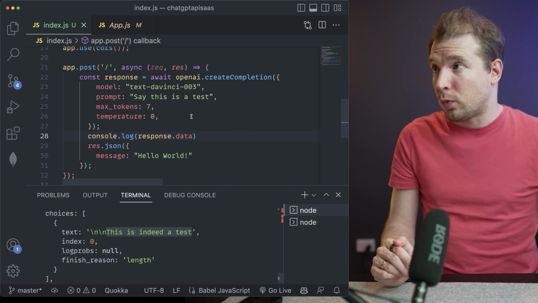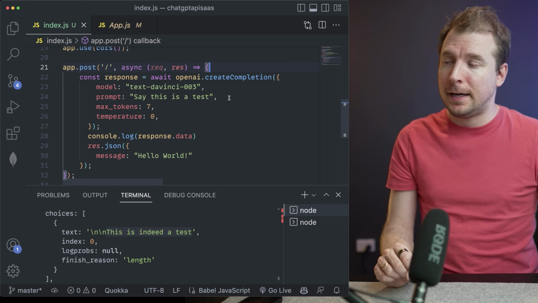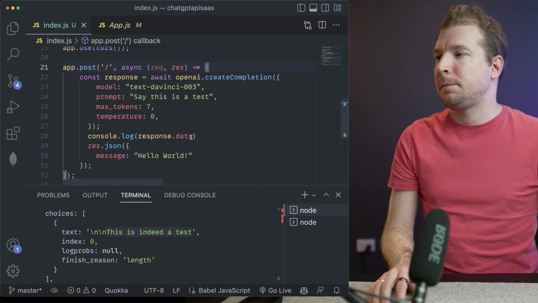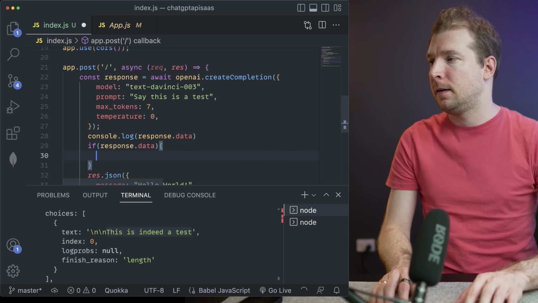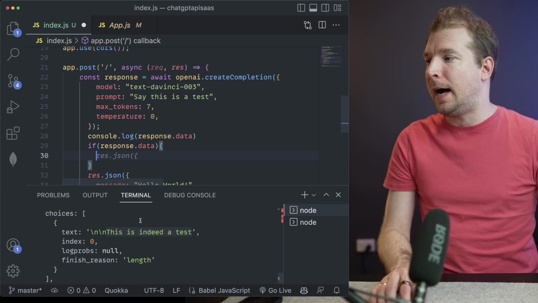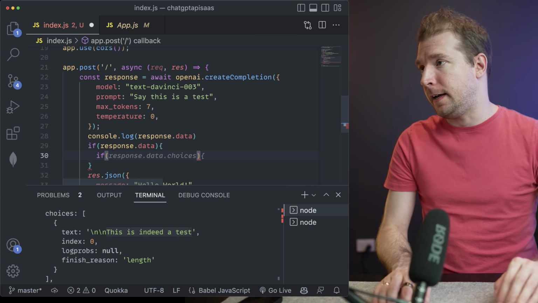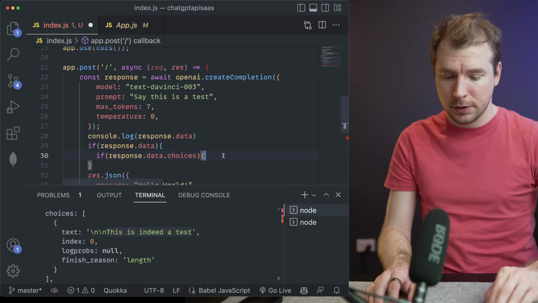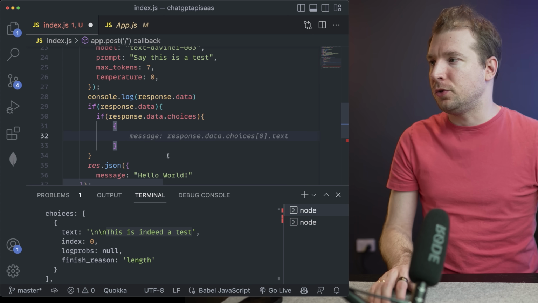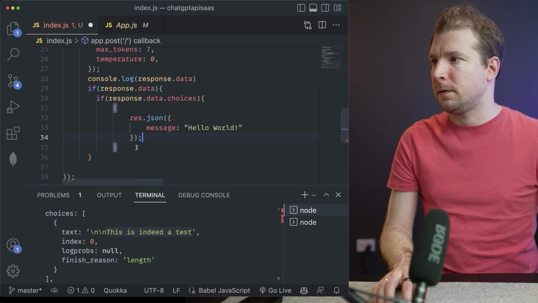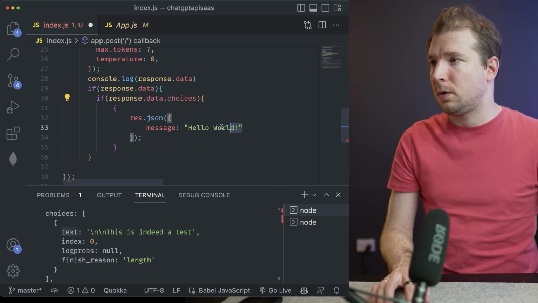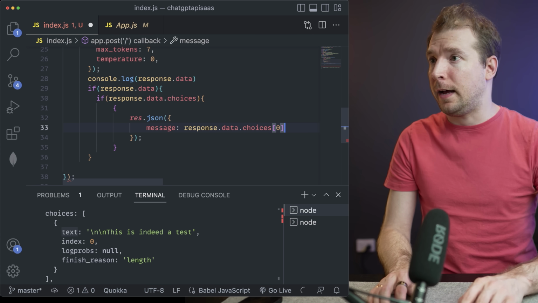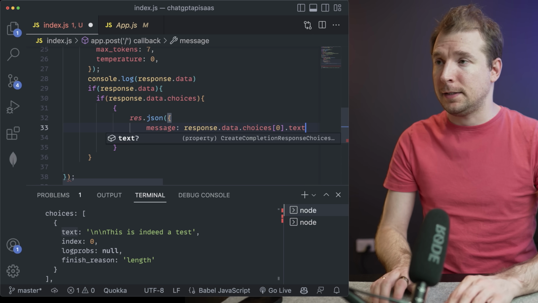And this means that this has worked. But there's a few things now we can start to begin to do. This means that our response here, if we do get one, so let's do if response.data, then we go if response.data.choices, then we can do a response here. And this response will be the data text. So let's plug all of this in here under array 0, and we'll pass in text.